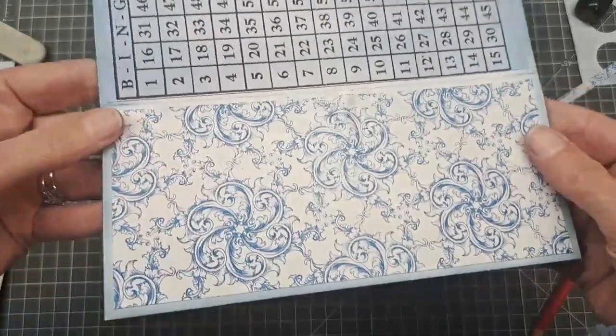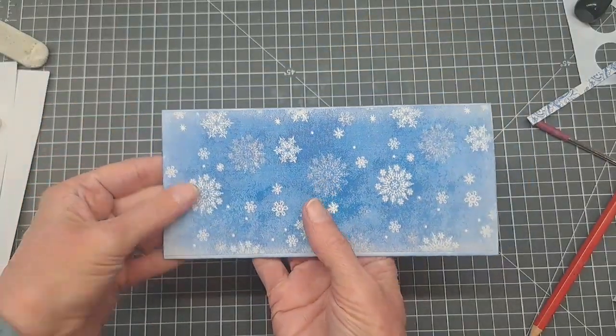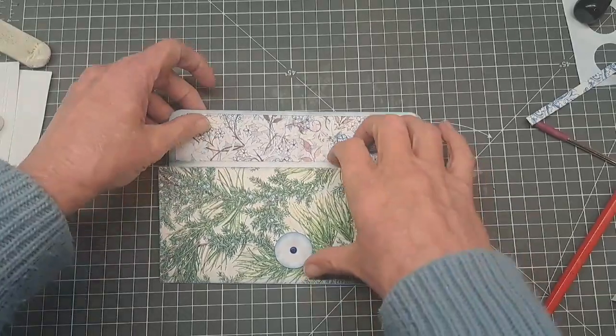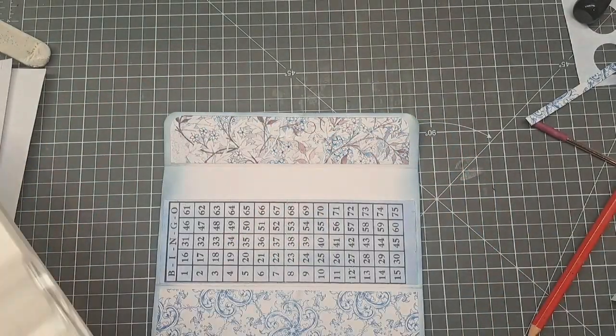There we go. Now we have our bottom section there. So all of our bits are now covered. We've got that lovely blue on the back. We've got our plain bit on the front. Open up with our pocket in here. Now, here comes the fun part.